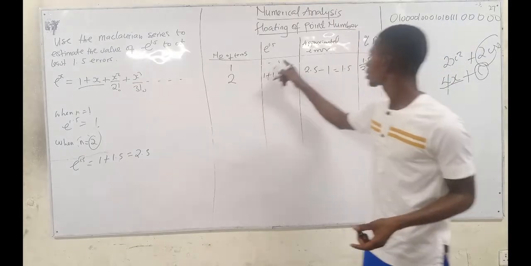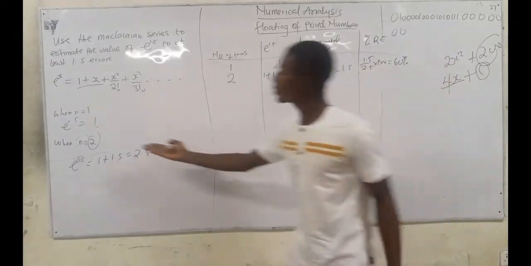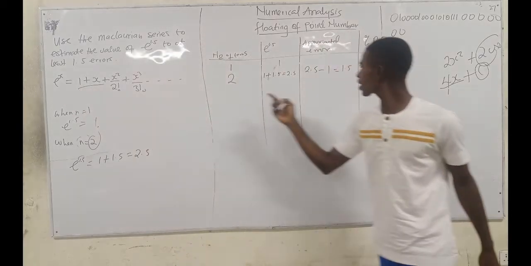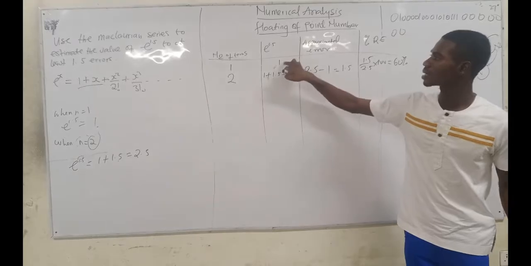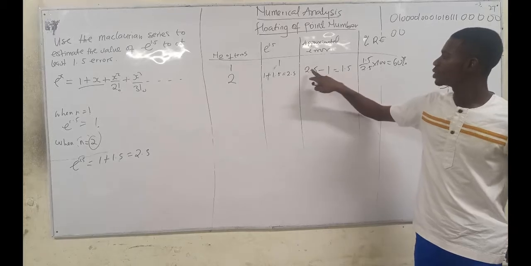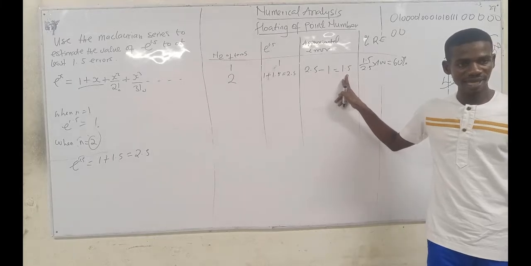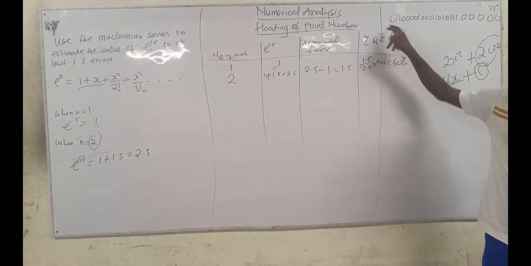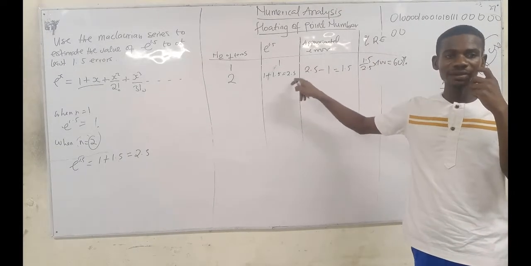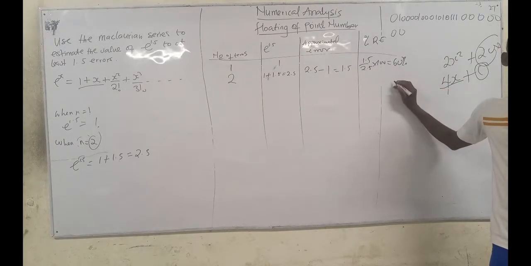Where the error is. See, when we calculate here, we got 1. How do you get the 1? You see, the first one, when n is equal to 1, the first thing gave us 1. Is that clear? So to calculate the error is the difference between what? The first and the current one. So the difference between this and that. So you subtract this one from this. You get what? 1.5. Is that clear? So 1.5, to find the percentage error, we divide the 1.5 by the terms, then what we got here. We multiply by what? The 100. We got 60%. The approximated error is the second one minus the first one.